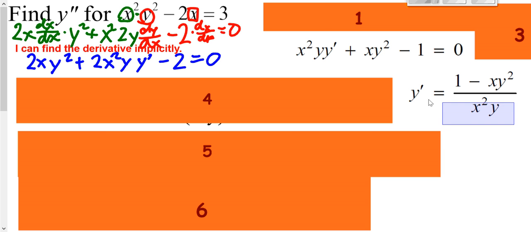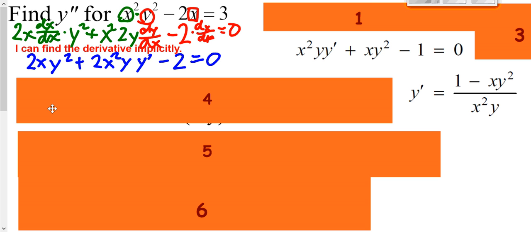So that's your first derivative, and you might be thinking we're halfway done because we have our first derivative. All we have to do is our second derivative. To do our second derivative, notice that this is a quotient, so we'll have to do the quotient rule. But within the quotient rule, you're multiplying variables, so you'll have to do the product rule.